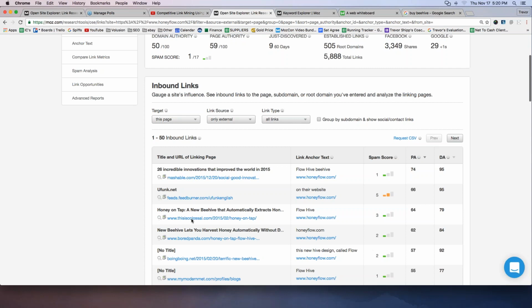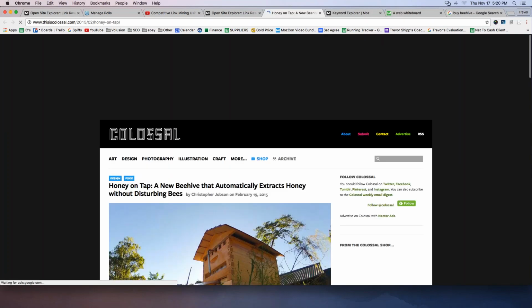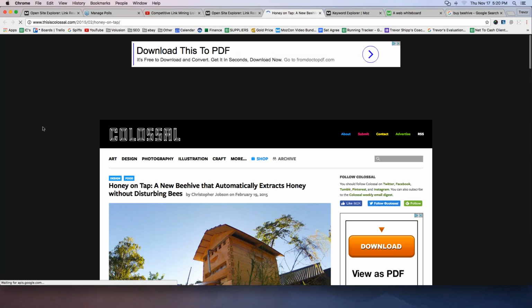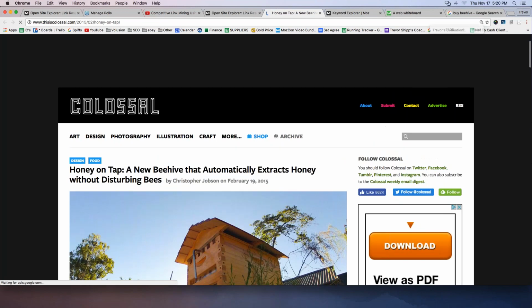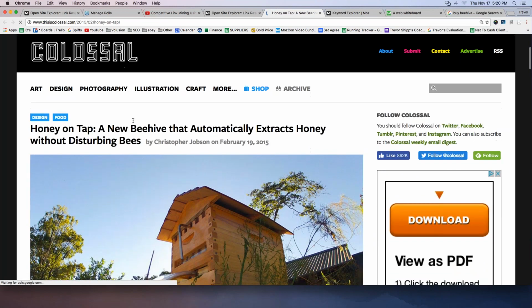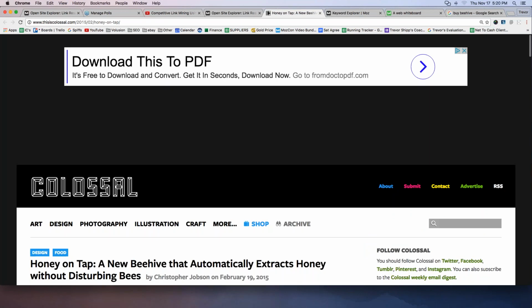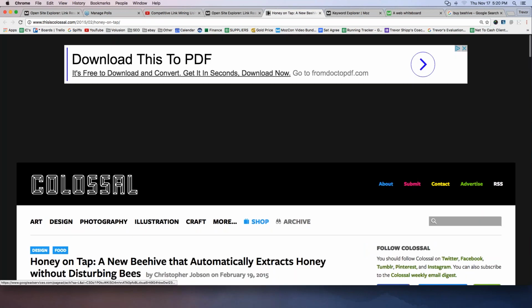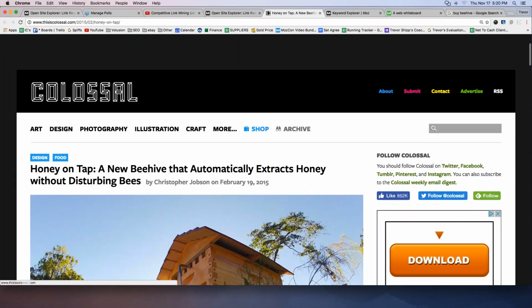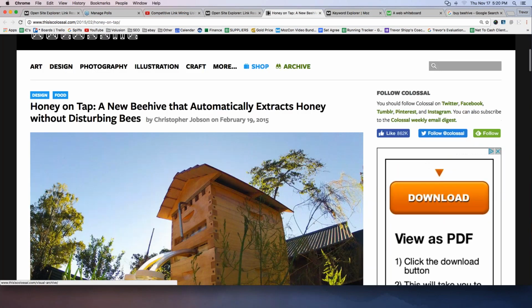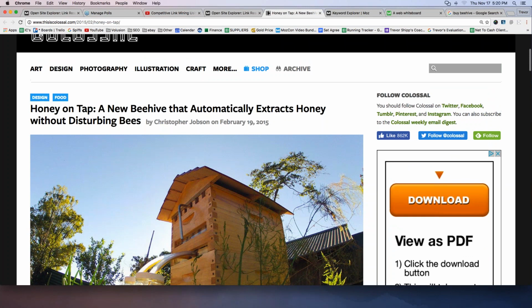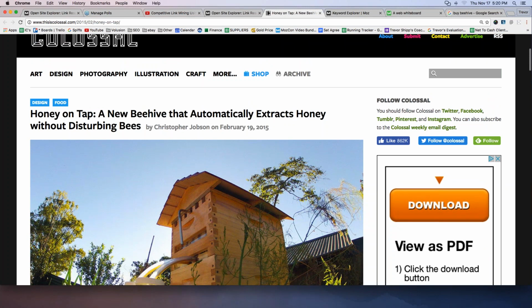So let me go out to this one right here, this website. And as I'm looking at the website, tell me what kind of site this actually is. Sorry, let me zoom in a little bit. Thanks for the reminder. What kind of site does this look like to you? Here's an ad up here at the top. Some more ads down the side. Kind of like a blogging type news site.